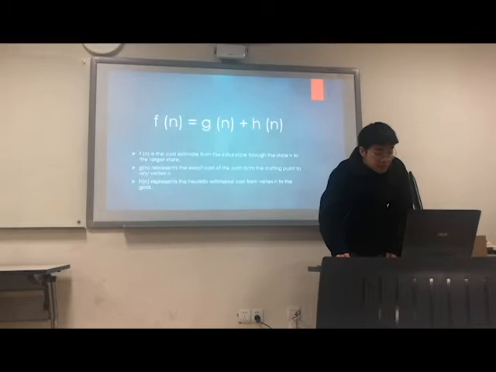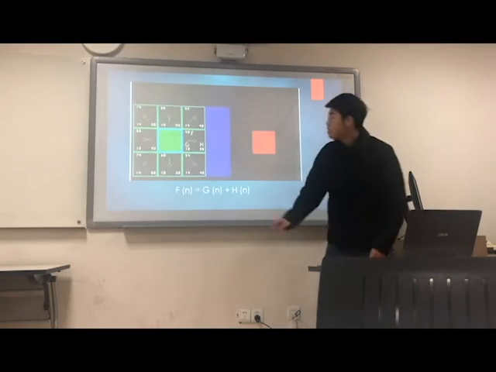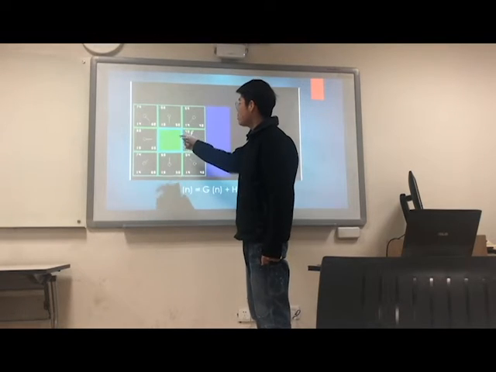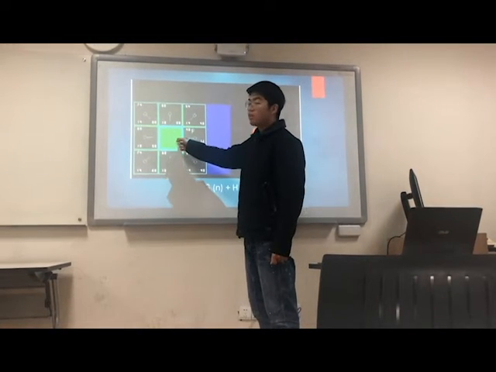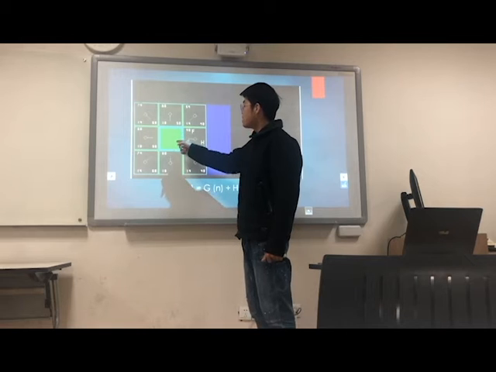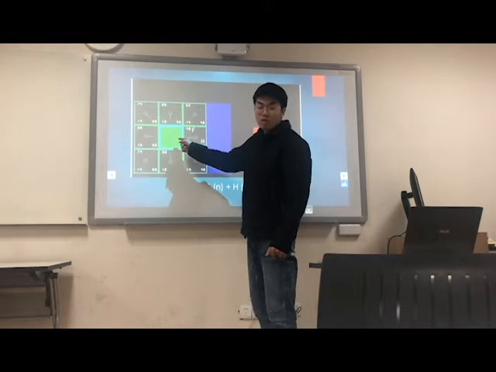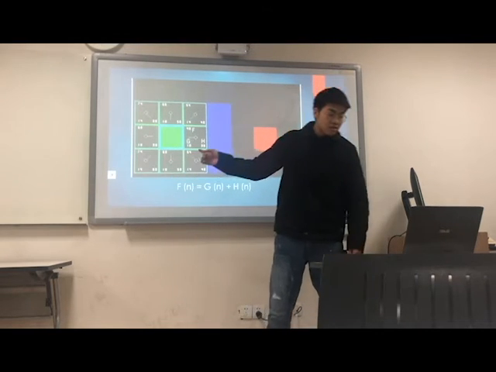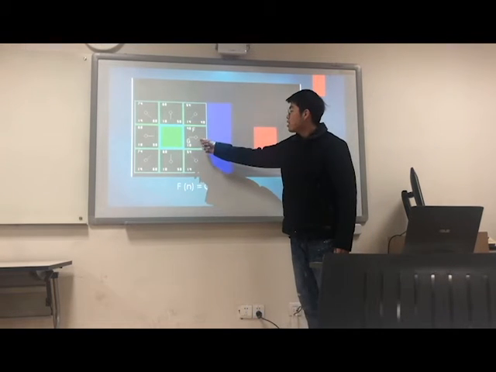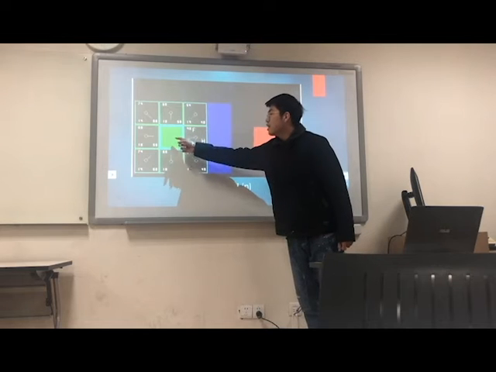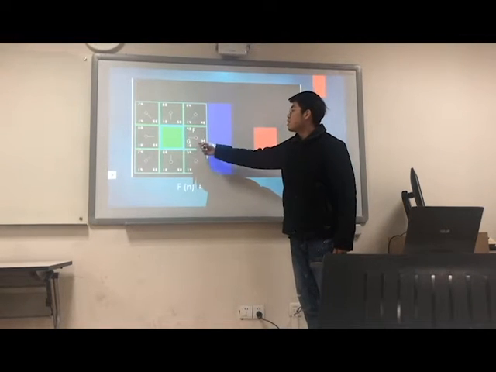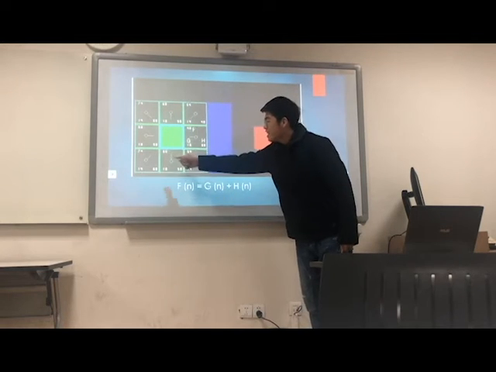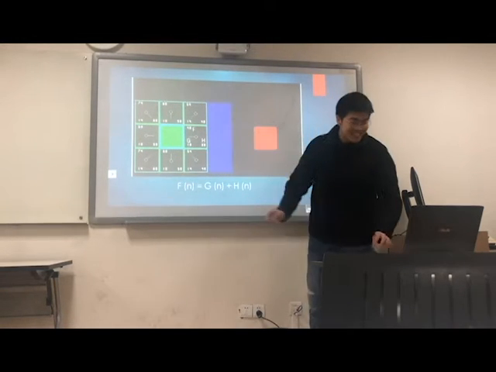That means at the beginning of the whole process, the first point is in the open set, and the closed set has no node. Here the closed set has one node, and the open set has a lot.